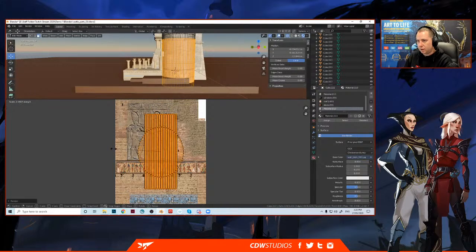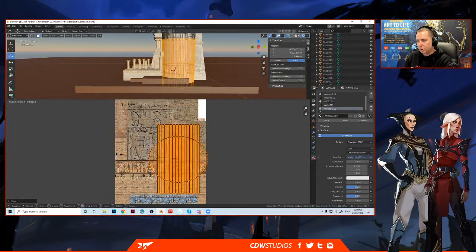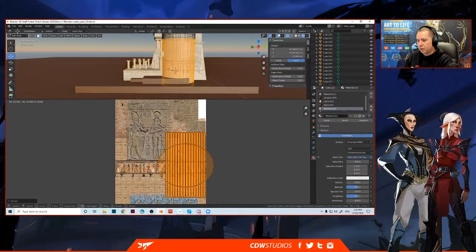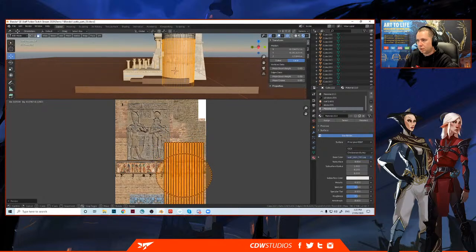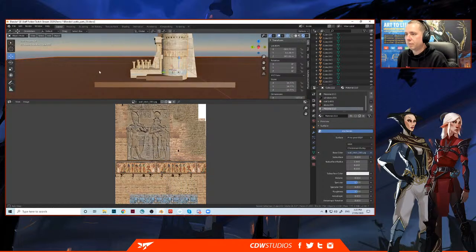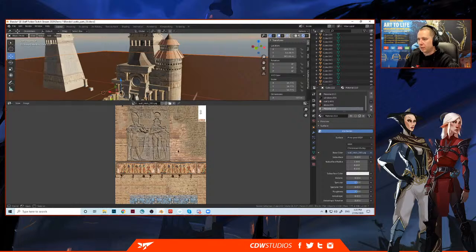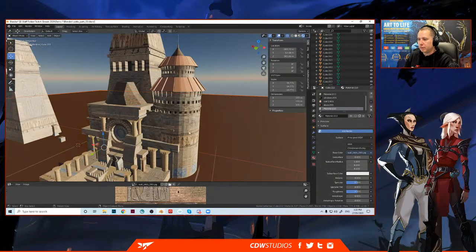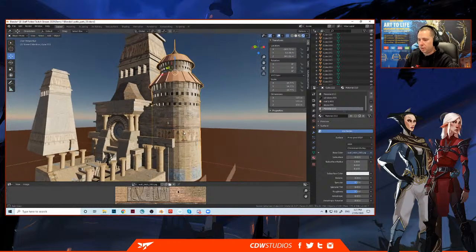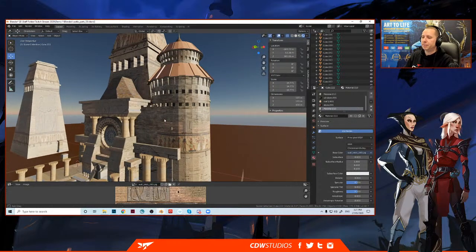S X. Yeah. G. S G. Tab. Cool. And if you want those things to be more circular, we can just subdivide it more. We can just subdivide this whole thing more. I think this shape, that's not going to make any difference. Yeah, so we could just subdivide everything.